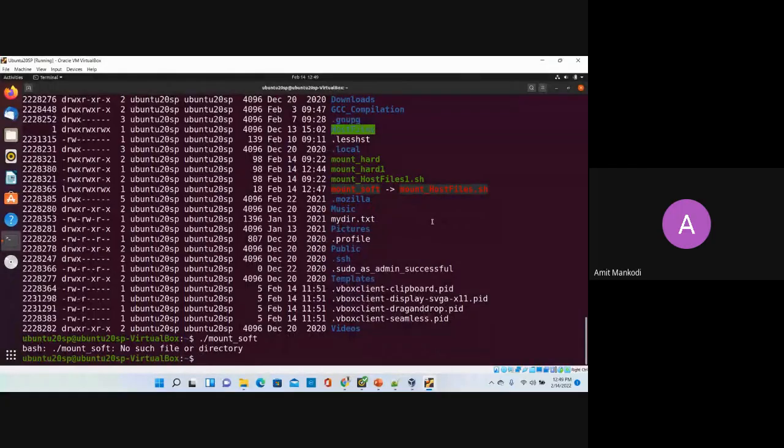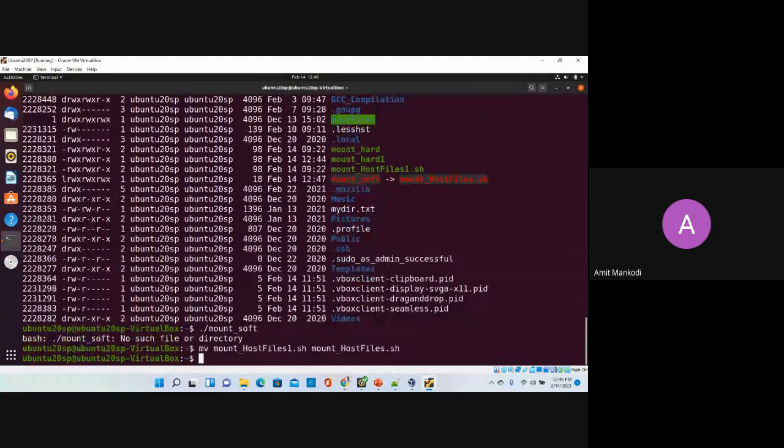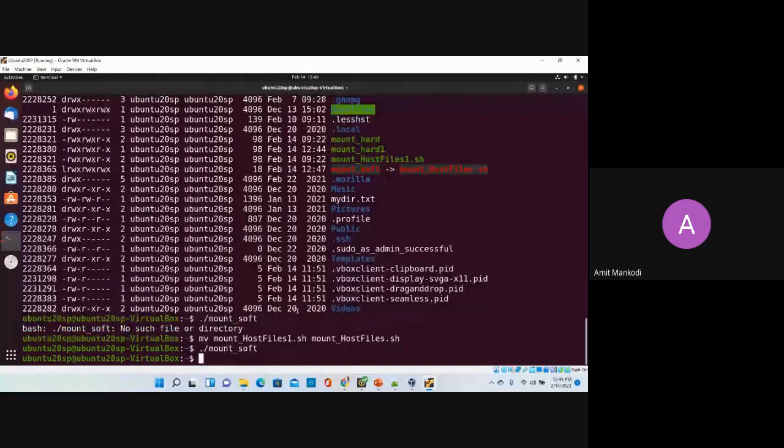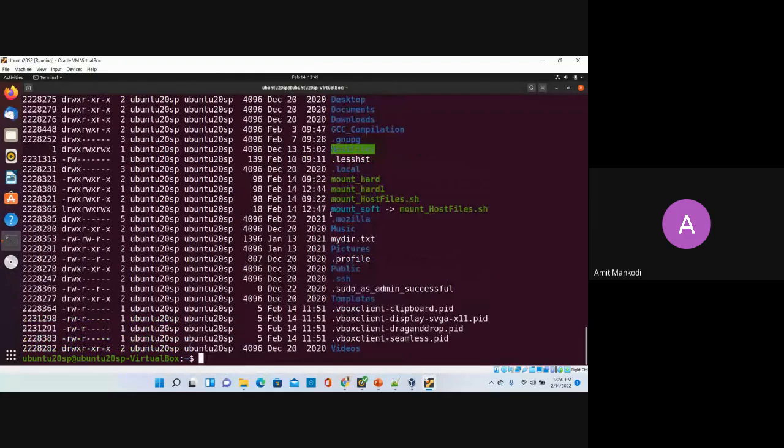But if I rename my original file back to the original name, I'll be able to run my soft link, because it is recovered again. So this is the major difference between the soft link and the hard link.